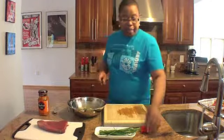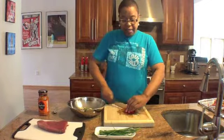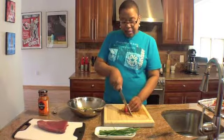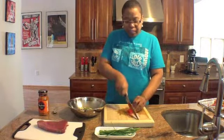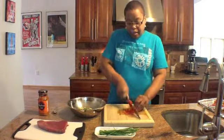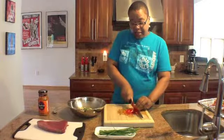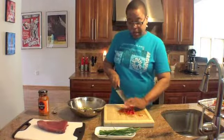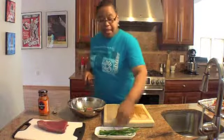I'm going to chop up my red sweet pepper next. I'm going to cut them into four pieces and then I'm just going to put a nice chop on those. You don't want to cut your peppers too thick — you kind of want to make them into nice slivers, but again, enough where you can get the taste of the sweet pepper. Put my sweet peppers in the bowl.